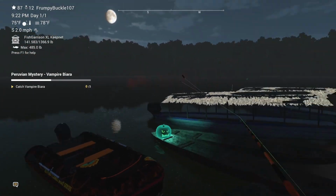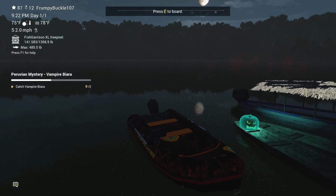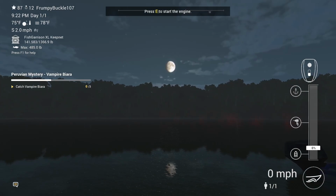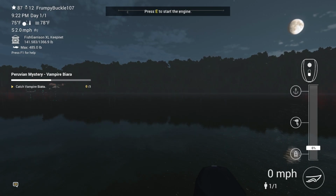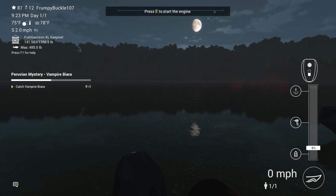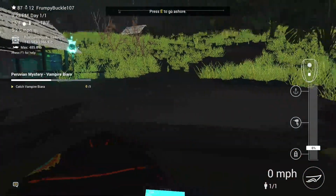Oh, we moved over here to the village to get the fingers. All right, well, let's get in the boat. Now, monster. Where do I want to fight him? Closed quarters. No, I don't want to be back in the lagoon. This guy's 132 pounds. So, if we fight him in the lagoon, we're going to have all them trees in there, and that's not good for the boat. Alright, we're going to fight him out here.